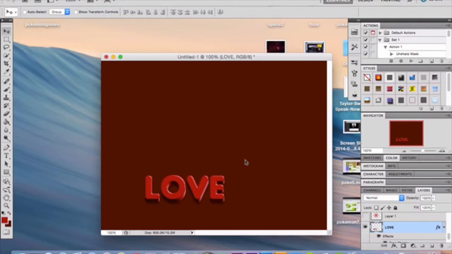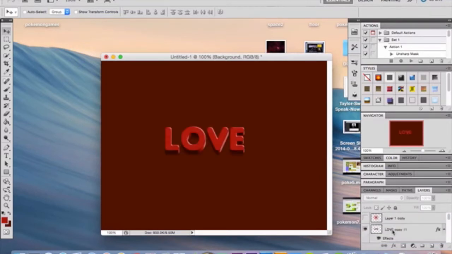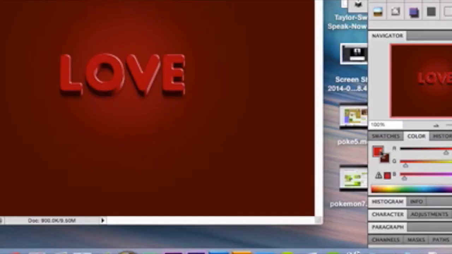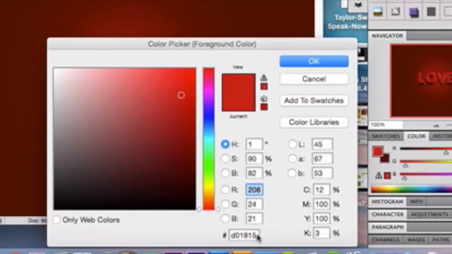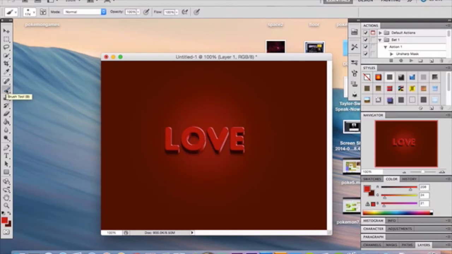Now let's go on to the actual cool regular background. So let me grab my lovely two text layers. There's my love layer. So now what we're going to do is add a lovely red dot in the dead center. What I've done is I grabbed a color of my choice here, and then I took a soft round eraser brush of large size. It just depends on your canvas what size you'll need to use. I think I used 174, something like that.